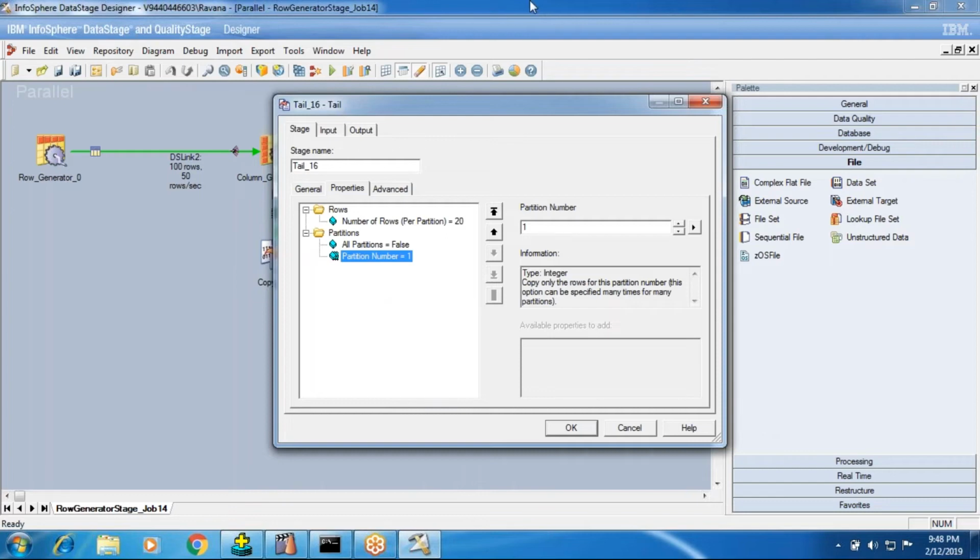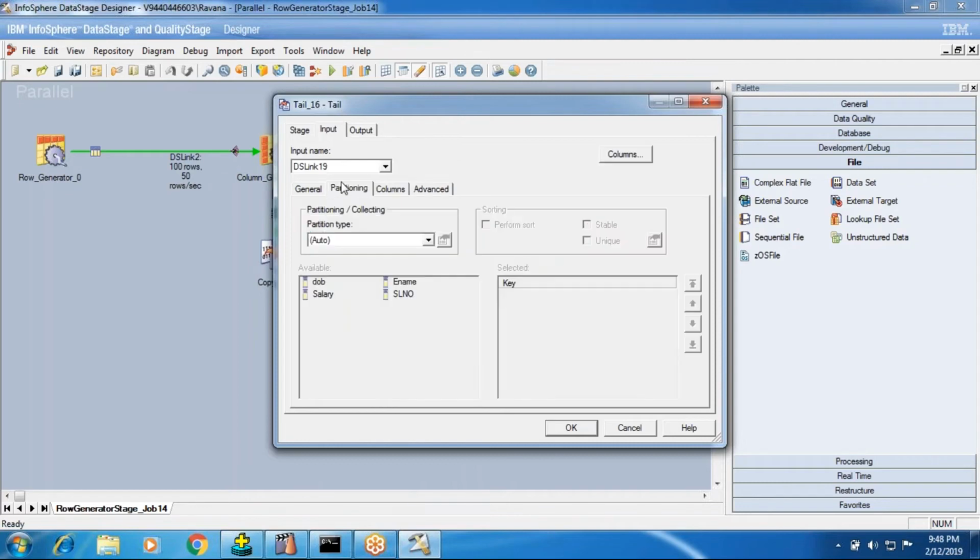I'll tell you the partitioning techniques, then you can understand why it is splitting evenly, and it will be easier. But as of now, to show you the partition, I'm removing all partitions and making it 0 and 1. Then out of 40, you get only 20 records, where even number records go to one node and odd number records go to another node.